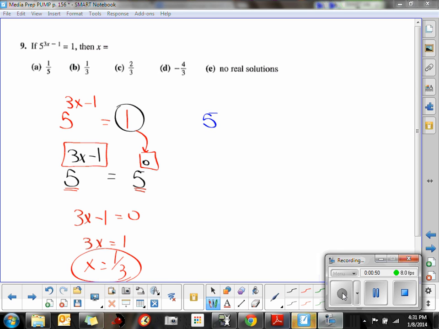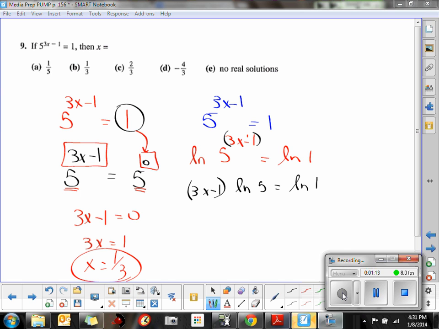If you don't recognize that right away, we can come back to what we talked about this year. If it's an exponential equation and you want to solve it, we can undo exponents with logarithms. So we could take a natural or common log of both sides: 5 to the 3x minus 1 equals the natural log of 1. Use our power rule. The log of a power is the power, 3x minus 1, times the log, which is natural log of 5, equals natural log of 1. And then we could divide by the natural log of 5. So 3x minus 1 equals the natural log of 1 divided by the natural log of 5.